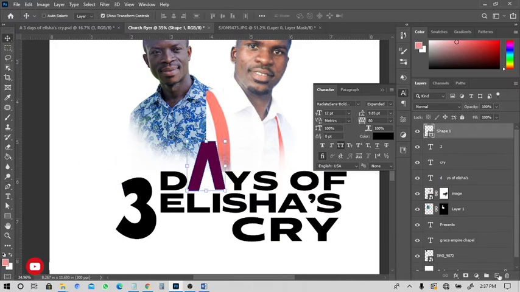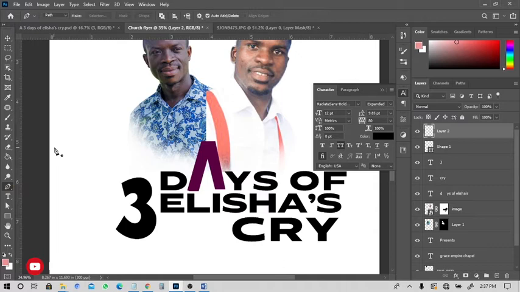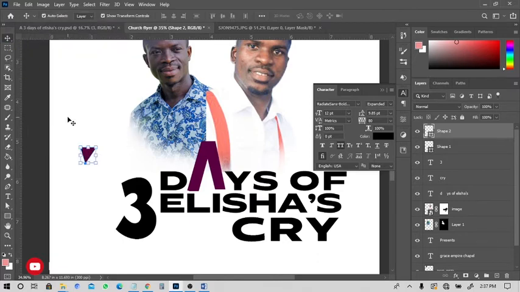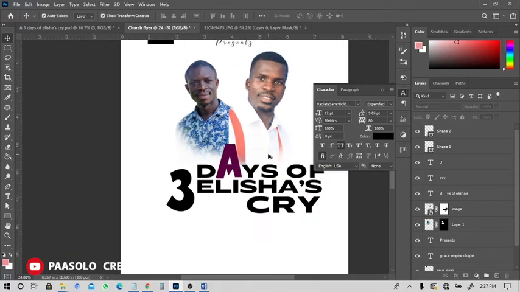Let me draw it on a new layer. So click on new, add a new layer. Then I'll draw this and give it a shape. Then choose one of the shapes, remove the stroke and give it a nice fill, and I'll position that one also here like this to make it look like A.